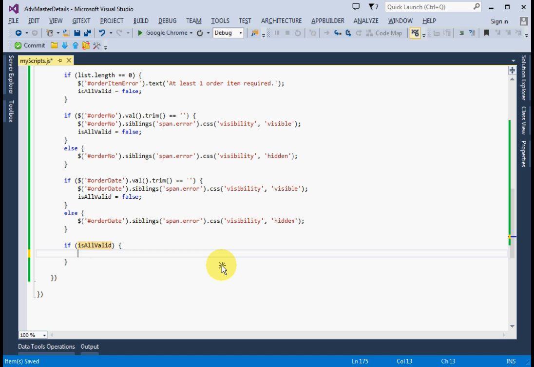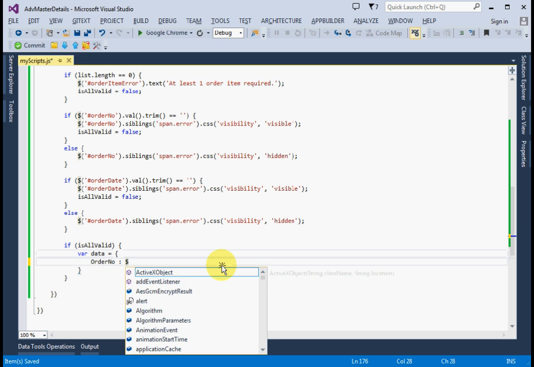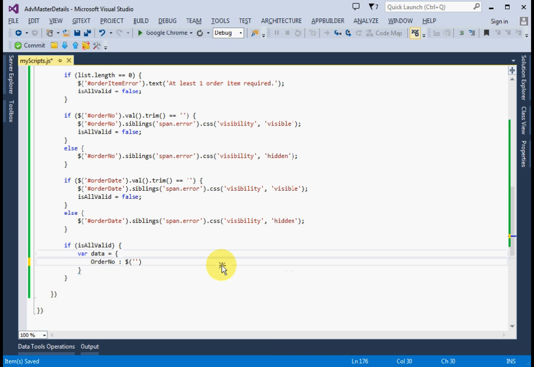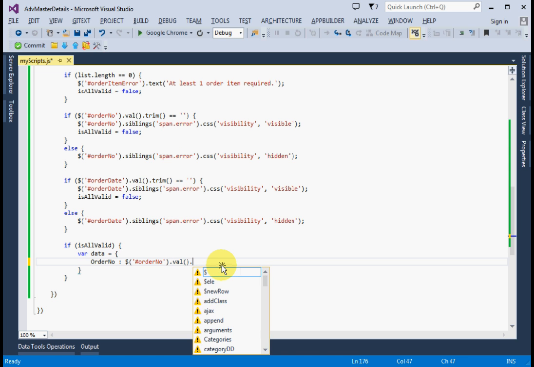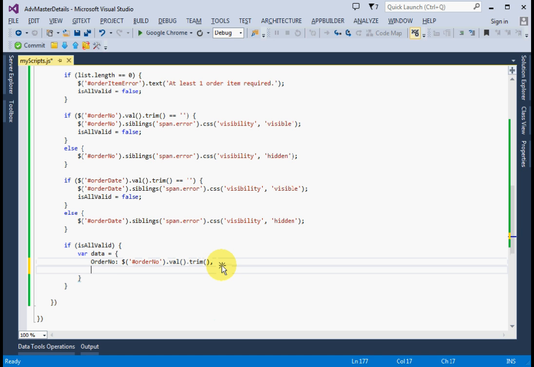So here data, order number, it should be from order number and string, then order date and string.